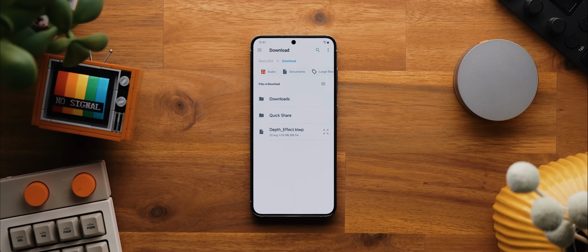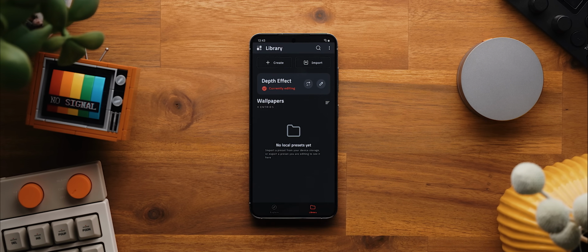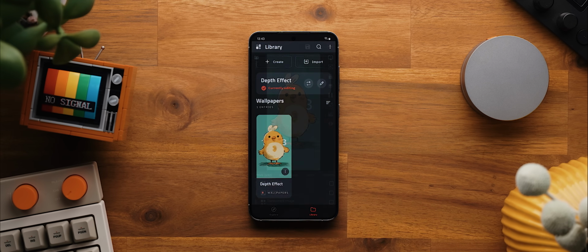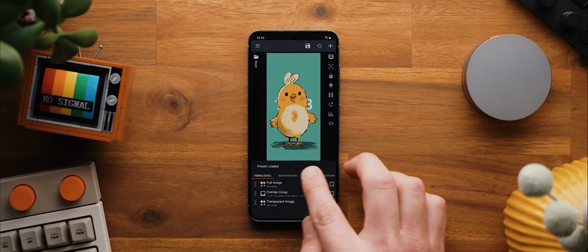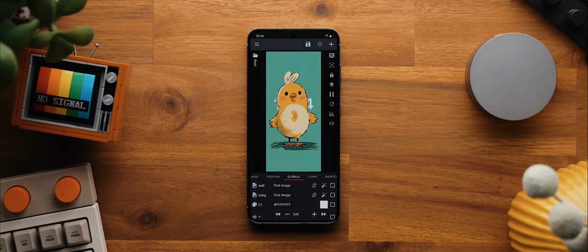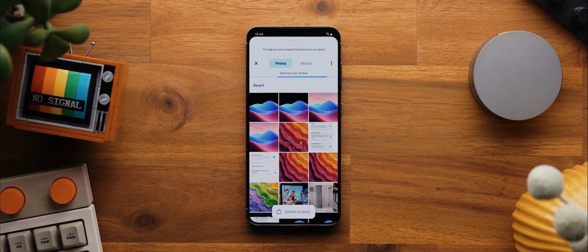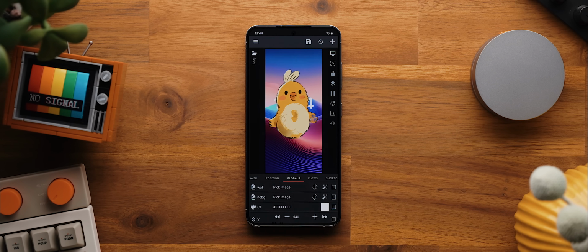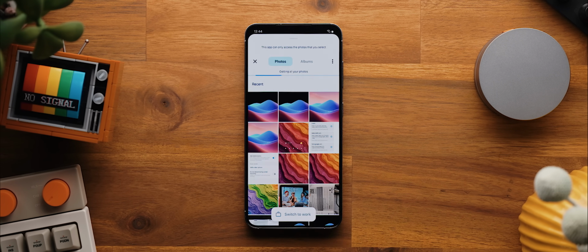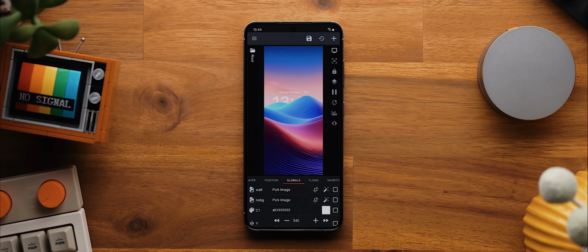From here, we'll tap on import, then browse to our downloads folder and tap on the recently downloaded KLWP preset file called depth effect. Then we'll tap here, and now we just need to come over to our global section. And at the top here, you'll find two options that we need to use for setting our wallpaper. For this first wallpaper option, we need to select our full screen wallpaper that we downloaded directly from Lumina Walls. Then for this no BG option, we need to select our foreground element exported from the Photo Layers app.